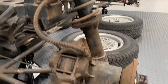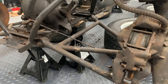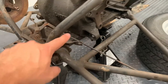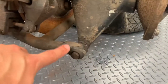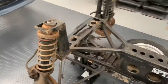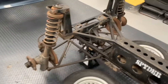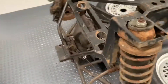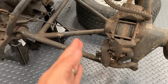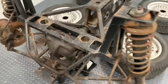I may be missing the obvious on this — I need to do better research — but I don't see an immediately obvious way to adjust the toe on the rear. These don't appear to be eccentric bushes on the chassis side for the wishbone, and I can't see any eccentricity in the hub end either. So I need to discover how you actually adjust the toe on the rear suspension. I know that Spyder, for example, make adjustable wishbones on the back where they have a rose-jointed section in the middle of one of the arms so you can adjust the arm length and change the toe angle via the hub. But we don't appear to have that on this car.